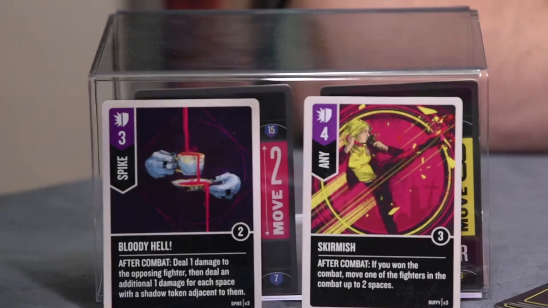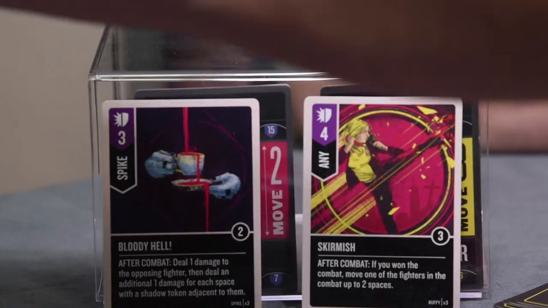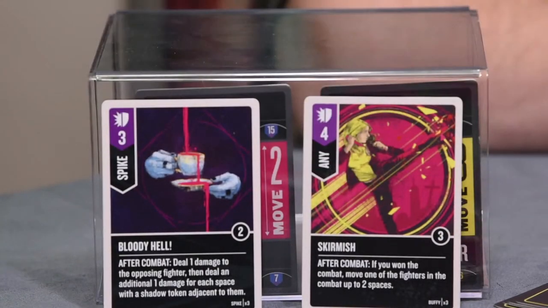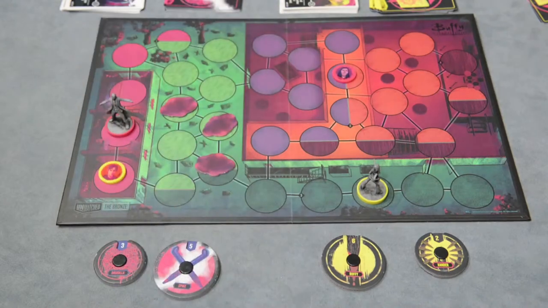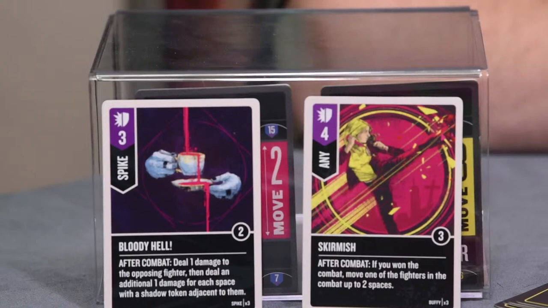So first we'll take it one step at a time. First you deal Spike one damage. Ooh, he's down to five. He's getting hurt. And then I was the defender, so my after combat ability goes first. Deal one damage to the opposing fighter, then deal an additional one damage to each space with a shadow token.